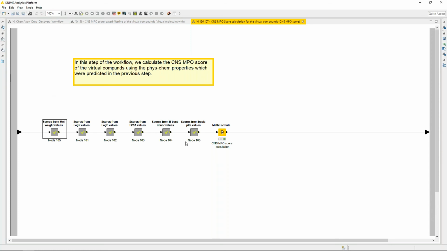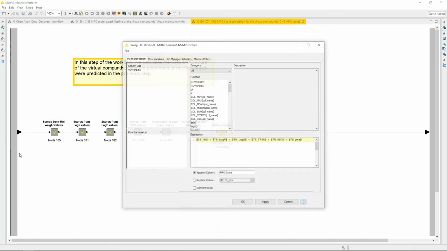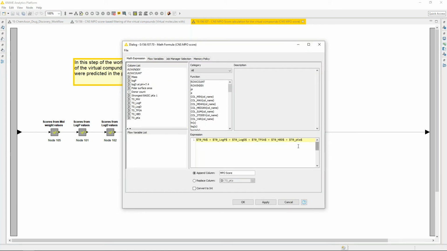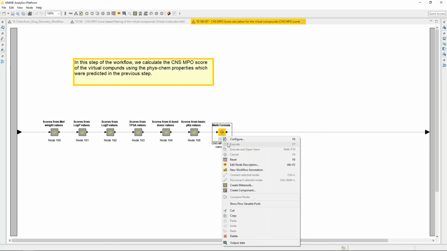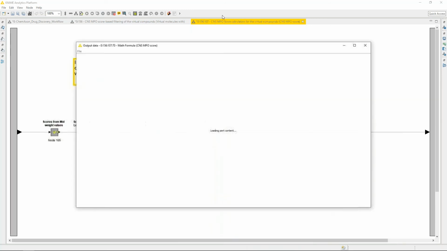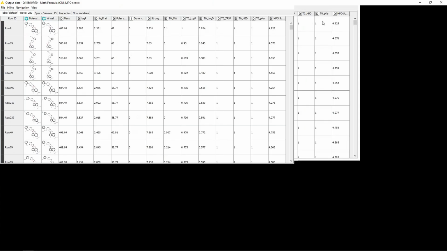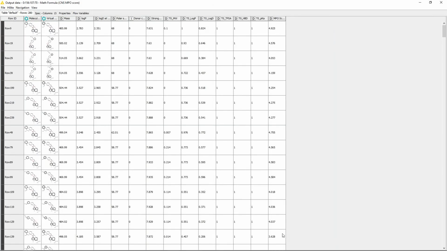And once we have the 6 contributions calculated, we simply add them together to get the final MPO score value, which you can see here. So this way we get MPO scores which are between 0 and 6.